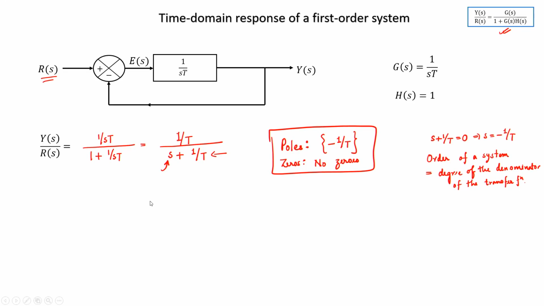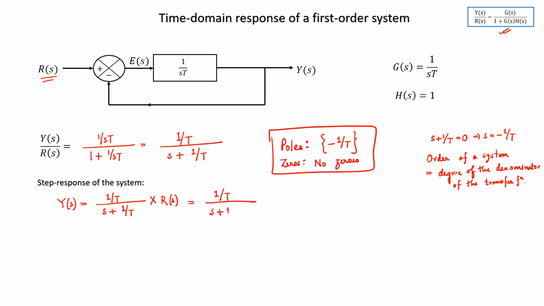Okay. So, let us see. This will help us understand the system better. That is why we will give a unit step input to the system. So, let us try to find out the unit step response of the system, and you know how to find out the unit step response of a system. So, that is nothing but, we have done this type of an example. Y(s) is nothing but (1/T) by (S plus 1/T) into R(s). Since we are trying to find out the unit step response of the system, the first question is, what is the input of the system? The input of the system is unit step.